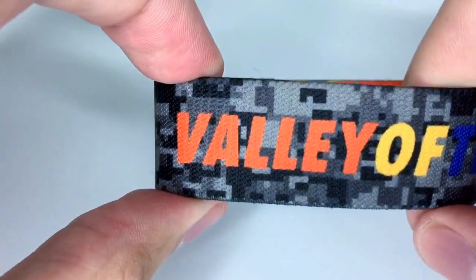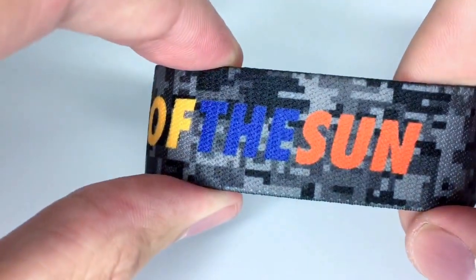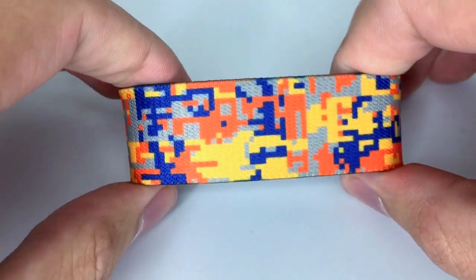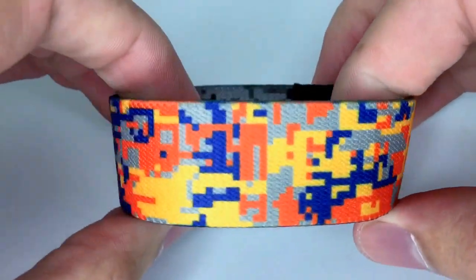Inside of this one is a dark gray DigiCamo with Valley of the Sun on here and those different colors. We made 300 of this one total. It would be for Soundzox at Life for just $8 each. Make sure you guys pick one up before they're going for good. Have a great day.